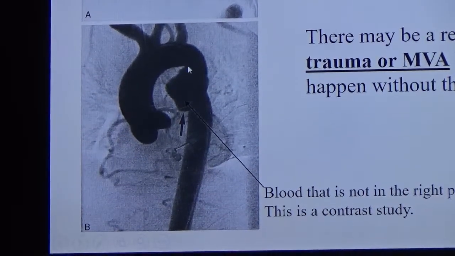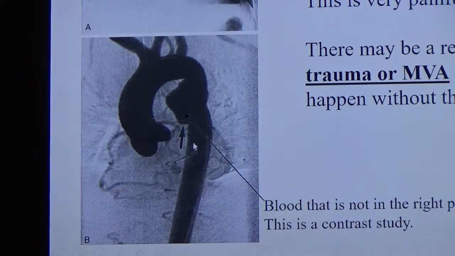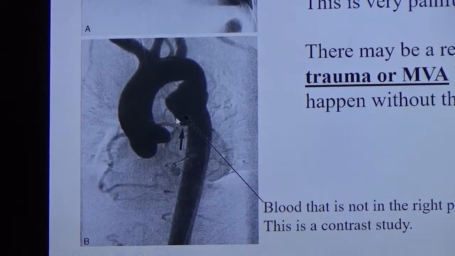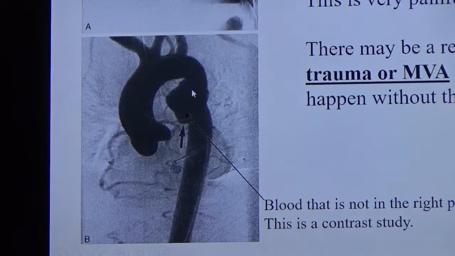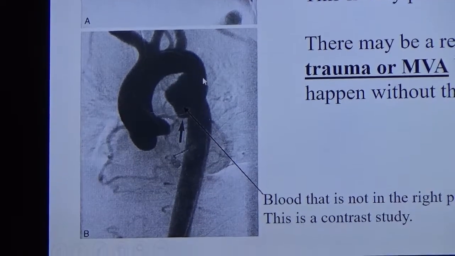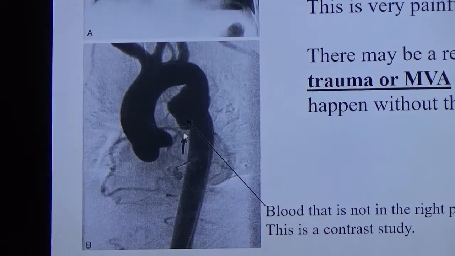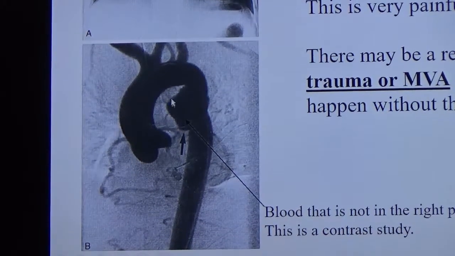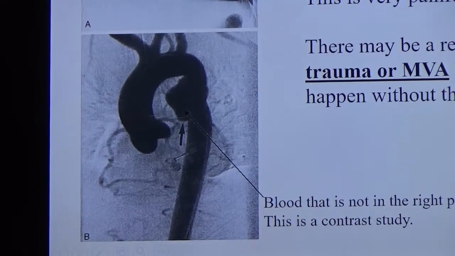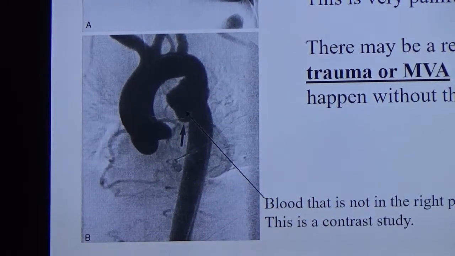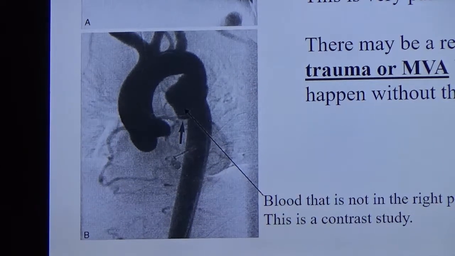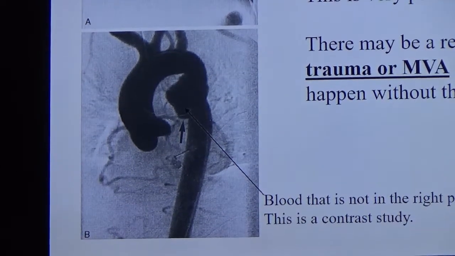But on this study right here, this is an angiography study. It shows, this is supposed to be smooth. This is supposed to be a very, very smooth aortic contour, and it's dissected completely, or ripped right here off this lumen. Again, a typical history is motor vehicle accident, which causes blunt dissection of the aorta.